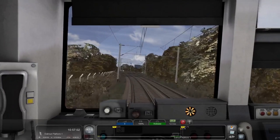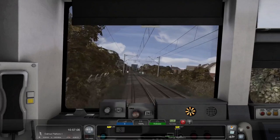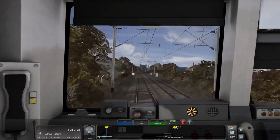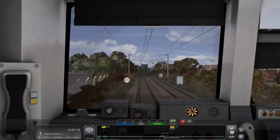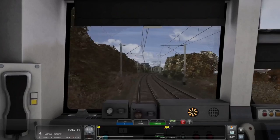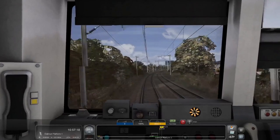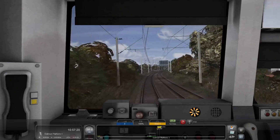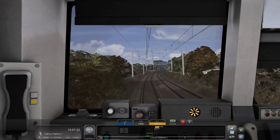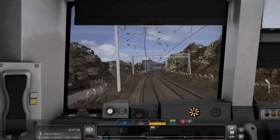Our speed limit is 45 miles per hour, so I am going to go close to that, but not over, because I have to slow down before the platform. Close to, but not at, I should say. Obviously, I'm not going to go over. So 0.3 mile is not a good stopping point here. I'm going to do it right now because I know I have to stop before the end of the platform because the red is going to be there. So slowing down a little bit before the platform is optimal at this point.